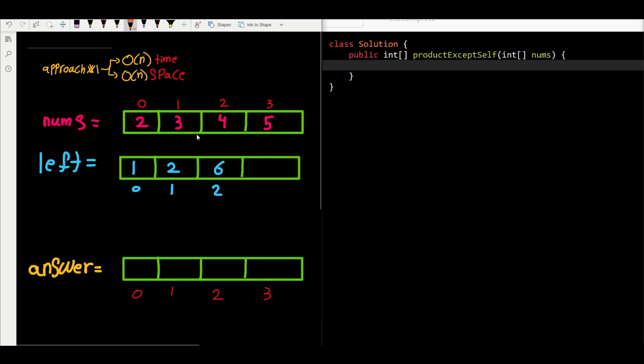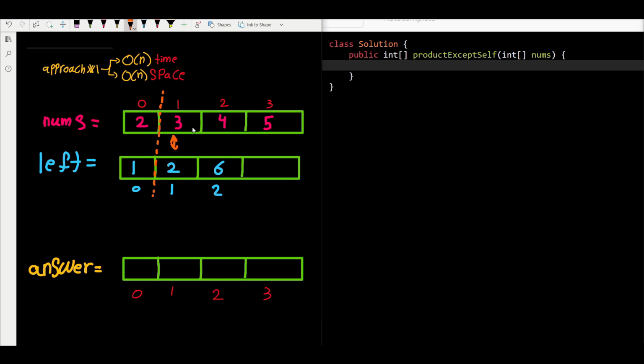Or in other words, we have 3 times 2 gives us 6. Now why does this work? Well, because look, if we need to multiply all the numbers to the left of the number 4, we have the 2 times the 3. But remember that this field holds the product of all the numbers to the left of this section. Now we can take the product of all those values, which is stored here, and the only thing remaining is this 3.